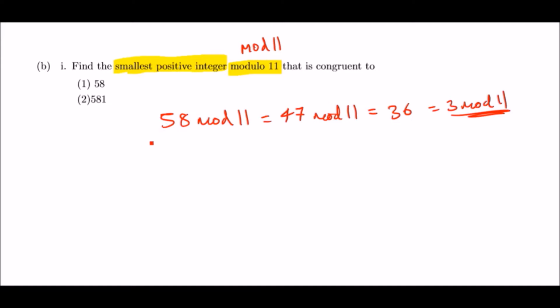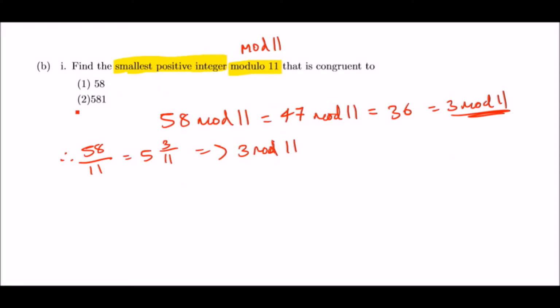Alternatively, you can use the remainder theorem. Just do 58 divided by 11 and change it to a mixed fraction. 58 divided by 11 goes into it 5 times with a remainder of 3. All we care about is the cycle. After the 5th cycle, we have a remainder of 3. So the answer would be 3 mod 11. This is probably an easier way actually.